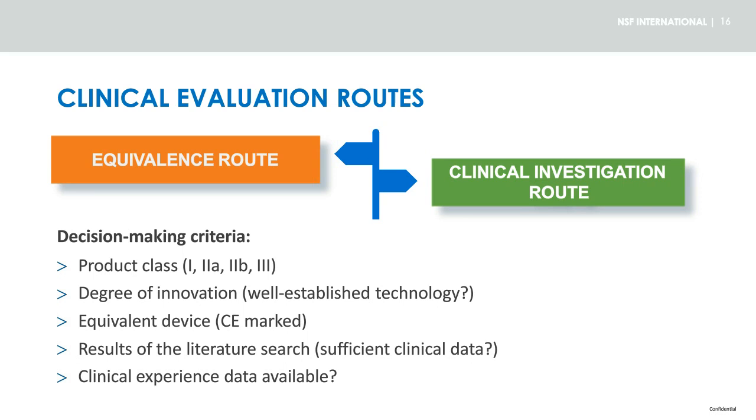After considering the categories of medical devices for which more specific types of clinical evaluations are required, we will now look at the different routes which can be used in a clinical evaluation to show safety and performance of medical devices. These routes are called equivalence routes and clinical investigation routes. To follow the equivalence route means to adopt the clinical data of an equivalent device, while to use the clinical investigation route means to perform a clinical investigation to generate data for the device under evaluation.